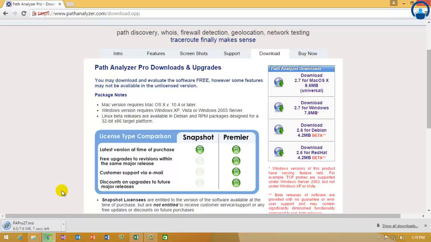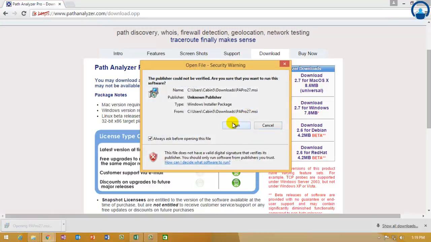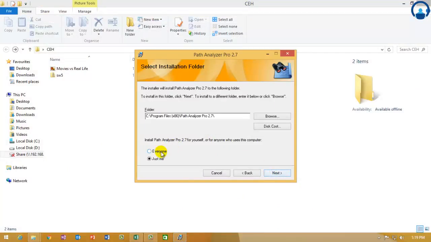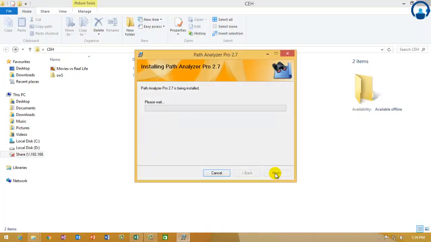Traceroute is just a computer network tool for measuring the route path and the transit times of packets across an IP, that's Internet Protocol, network. I'll just install this. Next, I agree, next. Okay, perfect. The Traceroute tool is available on all Unix-like operating systems and its variants such as TracePath on modern Linux systems and Tracert on Microsoft Windows operating system, and similar functionality is also available. So let's just get this installed.